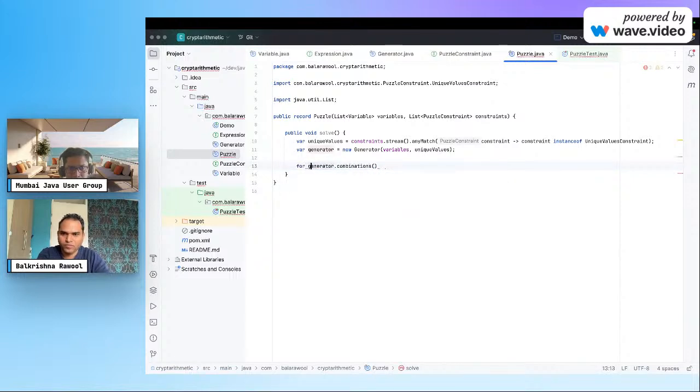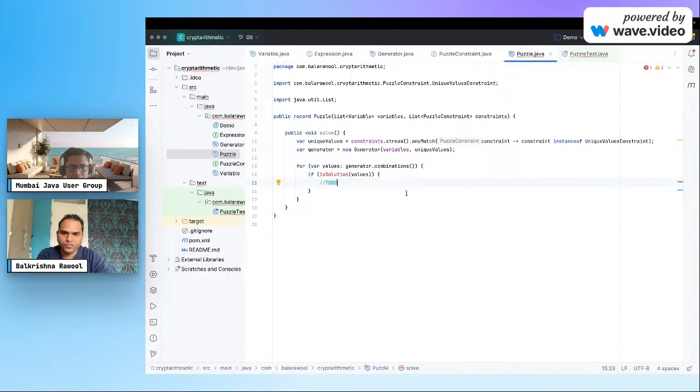So for a set of values in generator combinations, we will check if one of these combinations is a solution, and if it is a solution, then we will do something with it.